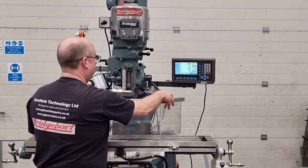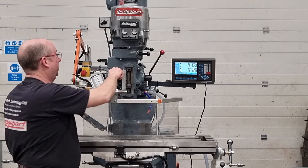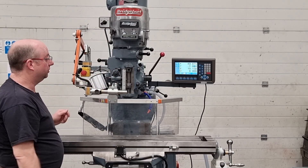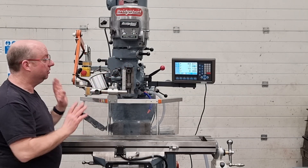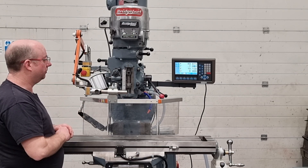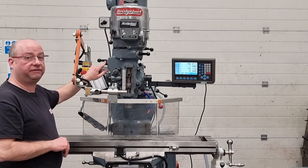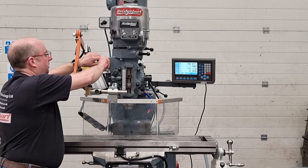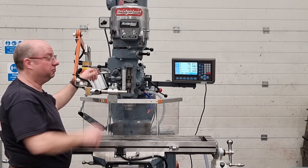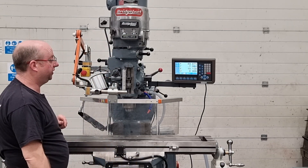Move this handle out of the way slightly, come off the stop — almost come off the stop before you engage the quill. Feed reverse knob: in or out, not in the middle for neutral. Then engage. Just one thing — if it doesn't engage straight away, you've probably got this on one of the stops, so just reposition and have another look at it. It should just go in dead easy. So we're on the highest feed rate — for every spindle speed we've got three different feed rates: that's the highest, that's the slowest when it's horizontal, and that's the medium when it's at the bottom. All feeding, spot on.